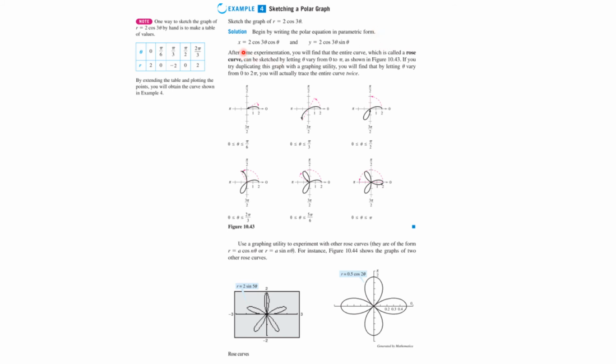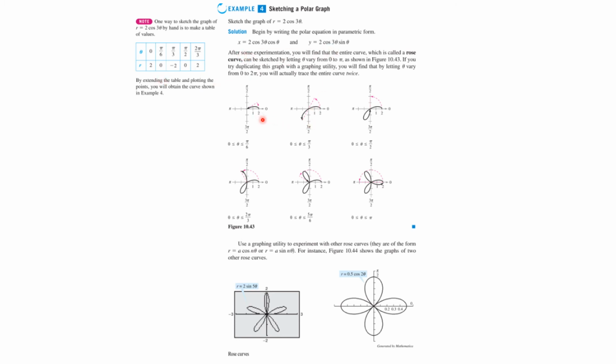So we got x is equal to r cosine theta, but r was up here. Now x is going to be 2 cosine 3 theta times cosine theta. If you think about that, this is what I referred to earlier, where we say sometimes r is equal to r of theta. And so this is what we get for that. Y is always going to be r sine theta, and so we plug it in. We can pick a bunch of values for theta, either getting r or just finding x and y with this.